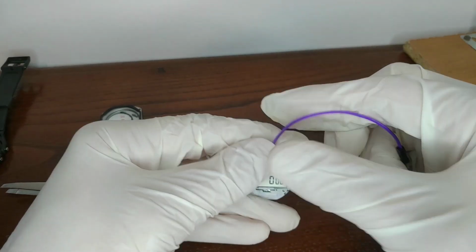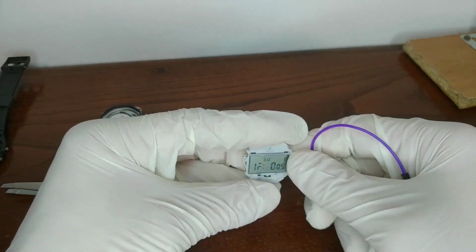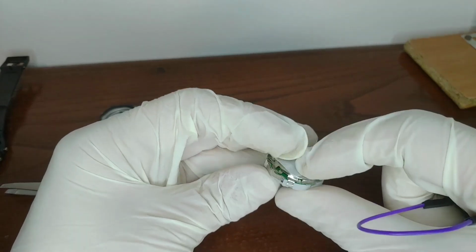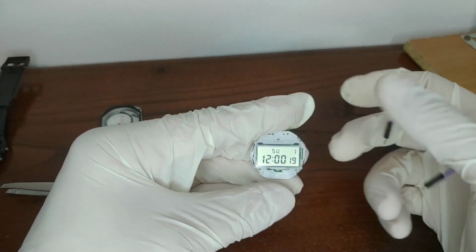However, if you continue to see Egyptian hieroglyphs, you are a fool like me, and you haven't closed the watch, making sure that the 4 metal clips are locked in the right position.